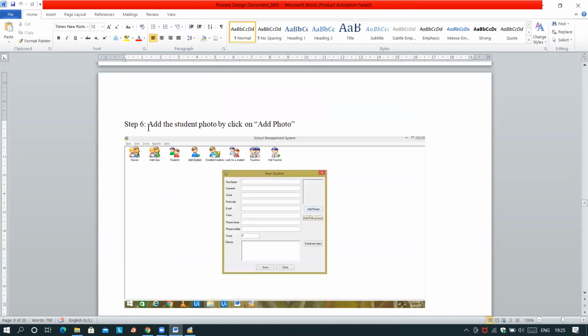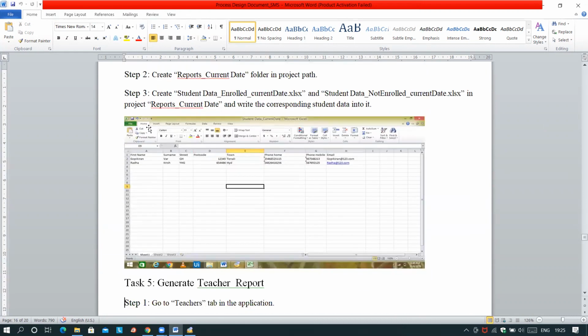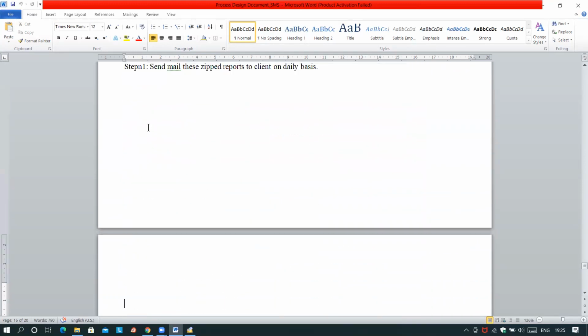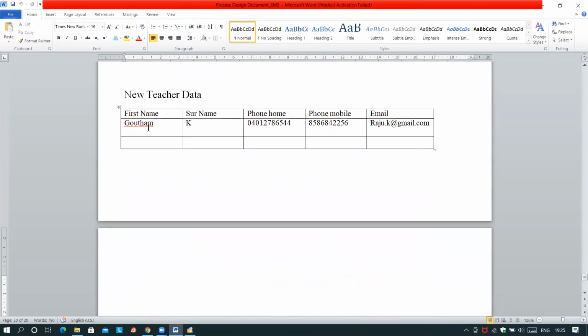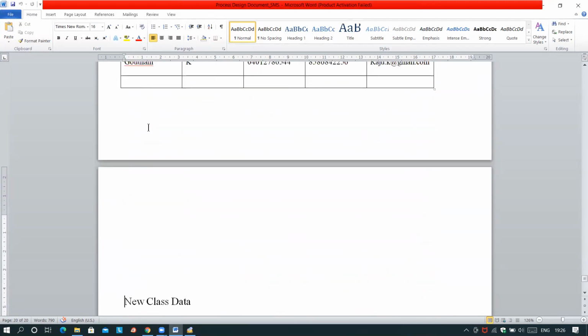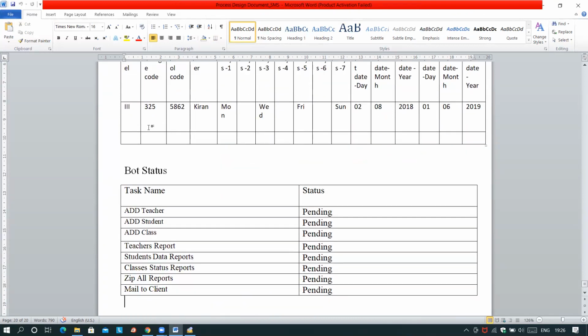Here there are some tables: new student data, new teachers data, class data, and status report. So the bot status, he has taken those four tables. The data is completely in .xlsx files.